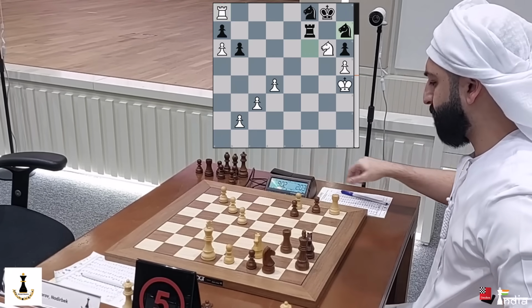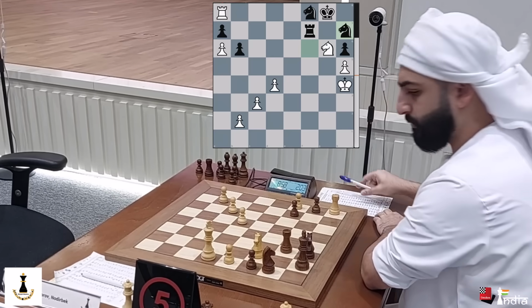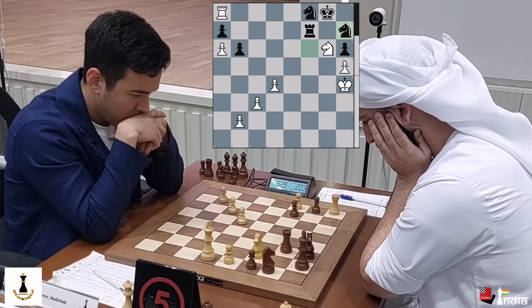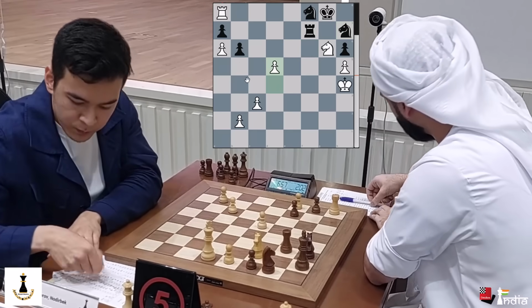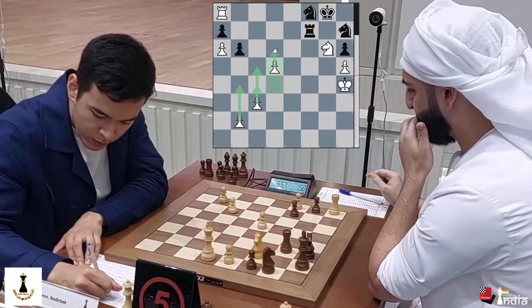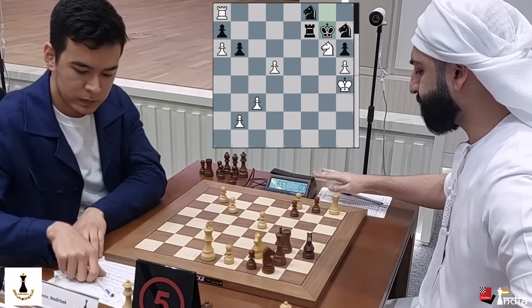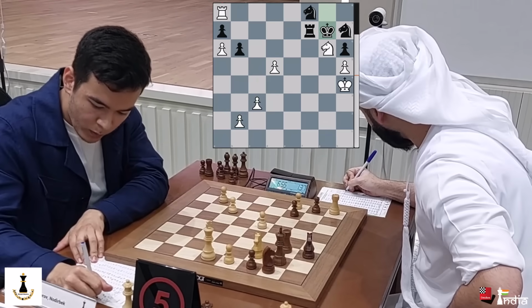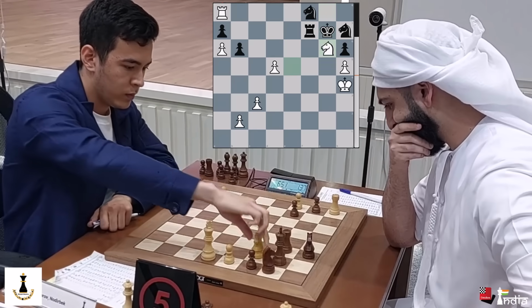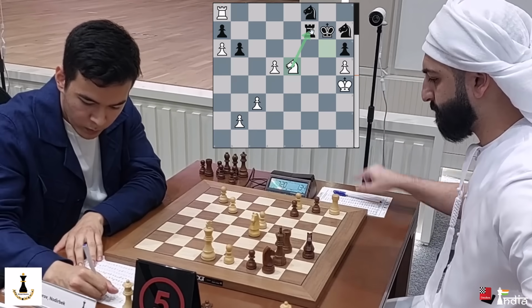So he plays his knight back to h7 here. And now you can already start pushing your central pawns. d5, c4, b4, c5, d6. The white central pawns are rolling down the board. King g7, and knight comes to e5. The rook is hanging here.